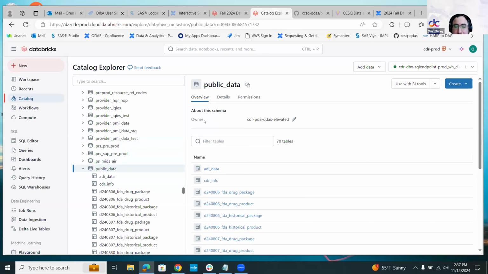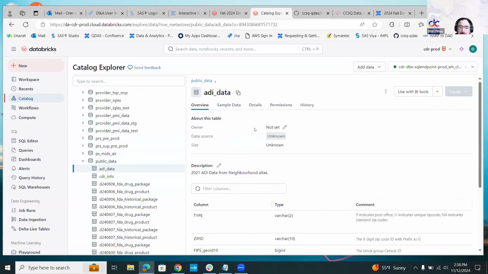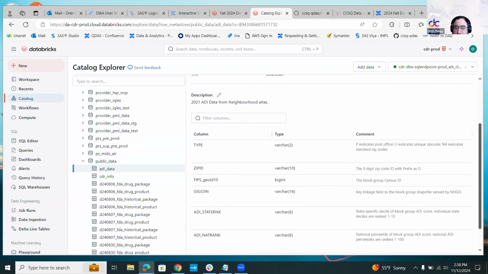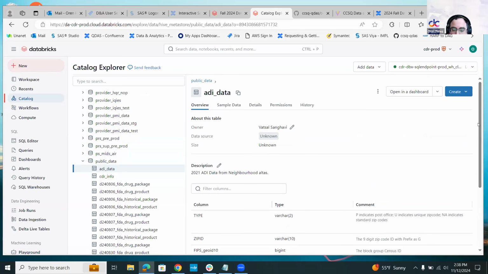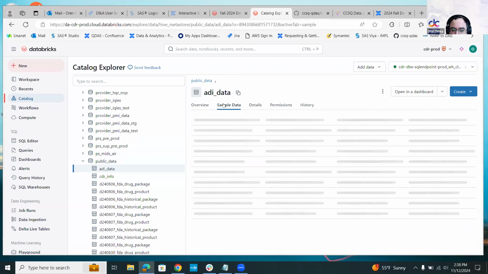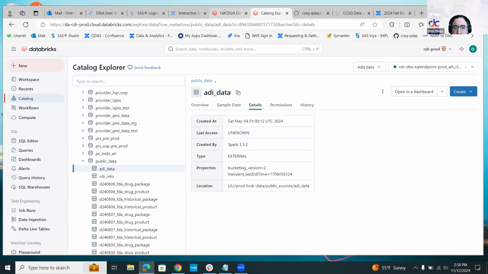When you look at it, you can see things like here's the owner. You can look at details. It'll tell you the location of the file. And then we can click on a file, and this will show you an overview. It's going to show you things about each of the columns and their type. Apparently here we have some comments that are set up. And then you can see some sample data. This is public data, so anyone can see it. This is talking about zip code information. So you can see things about your data, and then you can see details.